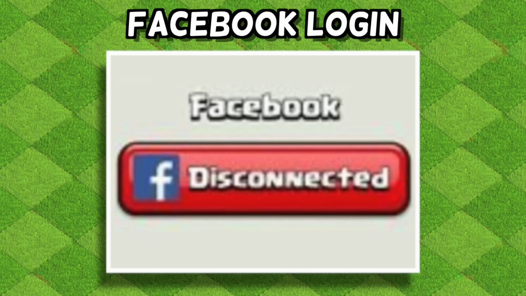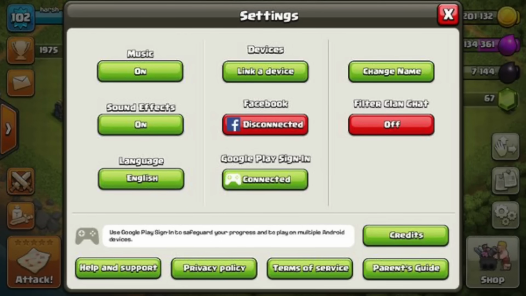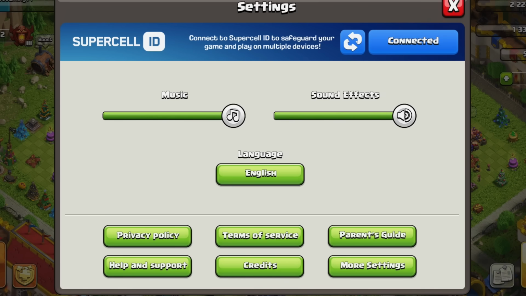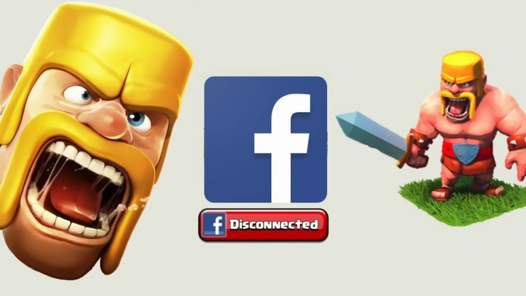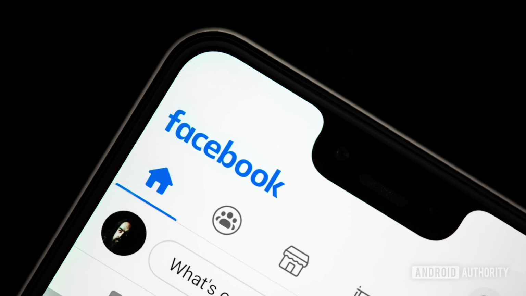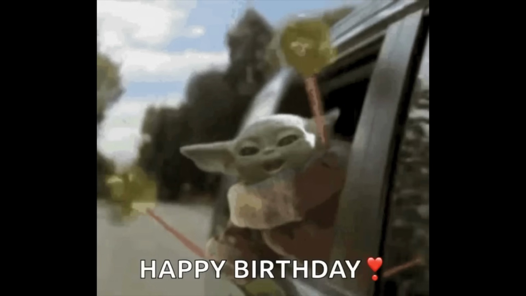Facebook login. For the longest time, there was a button in the settings that allowed you to log in through Facebook, but it was eventually removed, I believe, earlier this year. I think it had to do with no longer supporting it and also Supercell ID being the better option for adding friends, but honestly, I'm gonna sound like such a boomer here for a second, but I use Facebook sometimes, mainly to say happy birthday to people and whatnot.